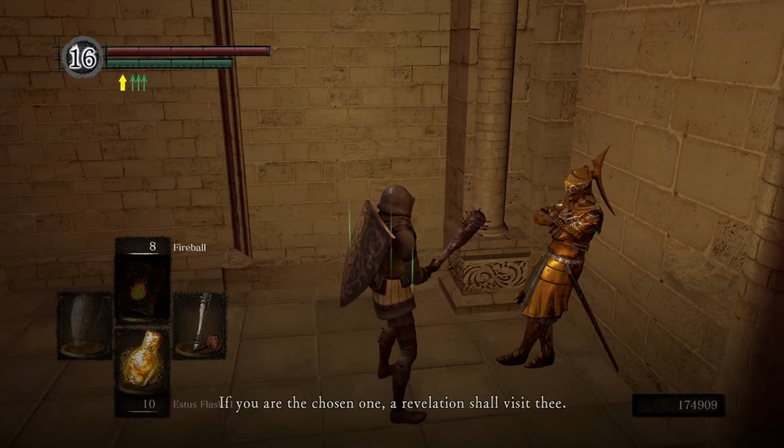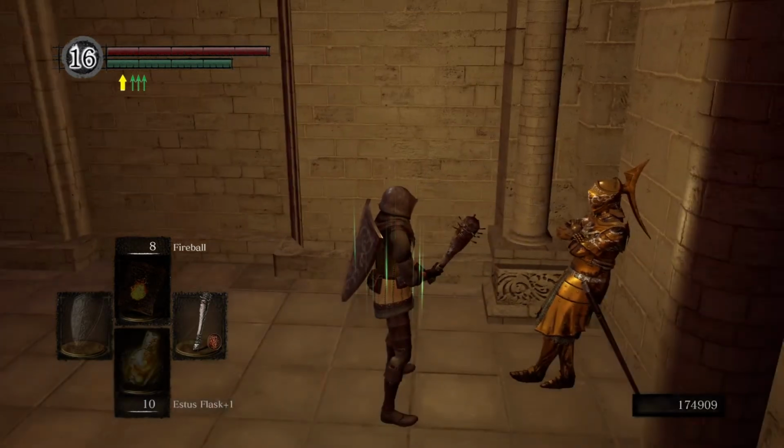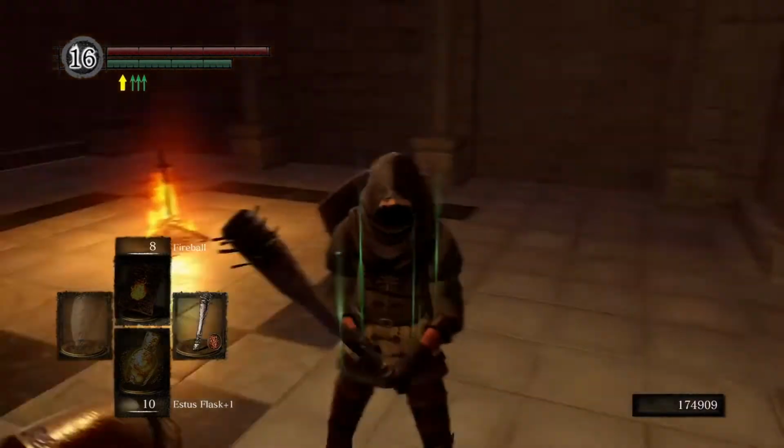This is a firekeeper, and if you have any firekeeper souls, she'll be able to reinforce your Estus flask.